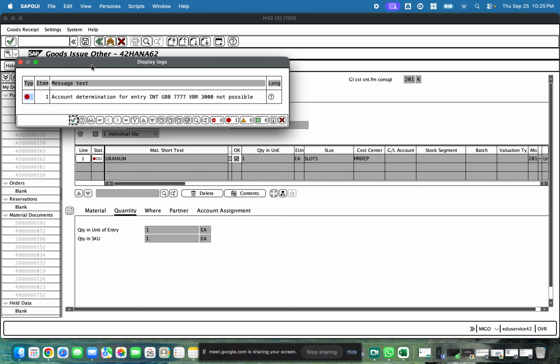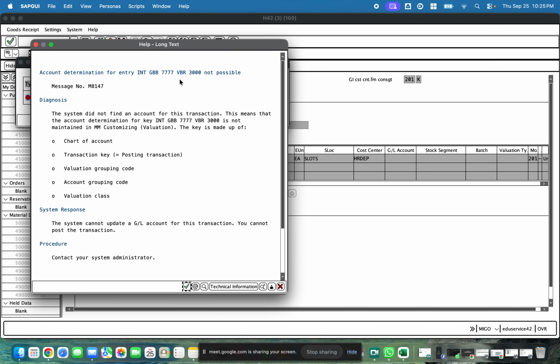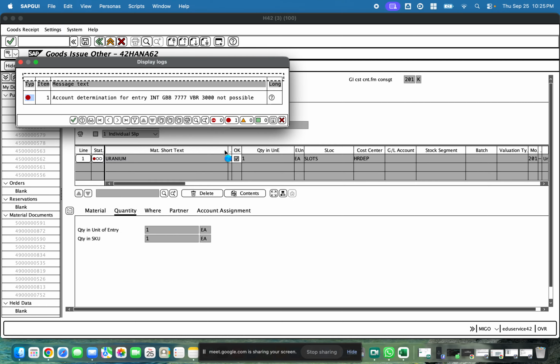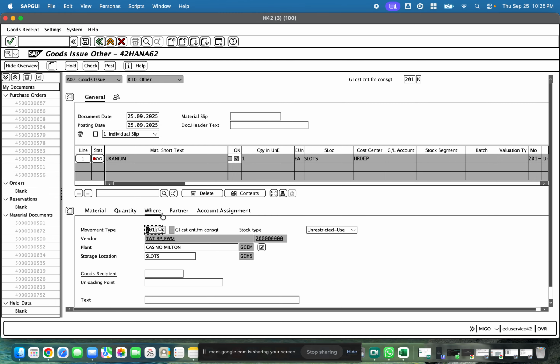Click on check. Okay, now see here the system is telling us that the account determination mapping is not there. What is it telling? INT. How did you get INT here? We are using the plant GCM.